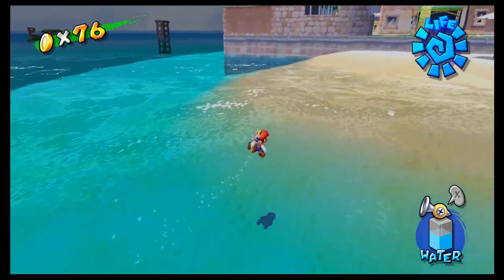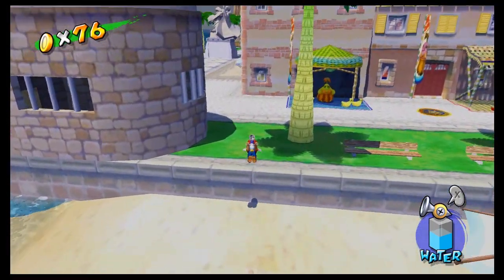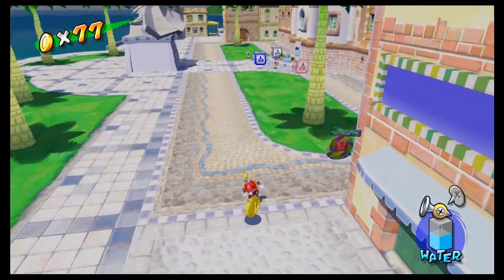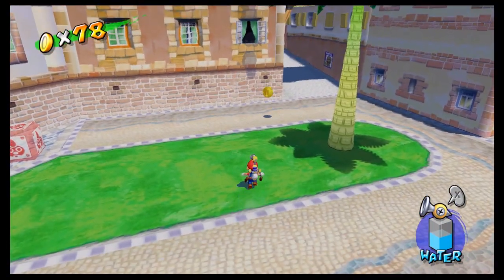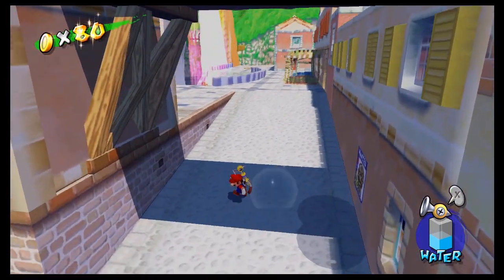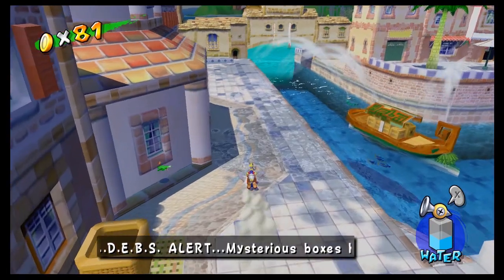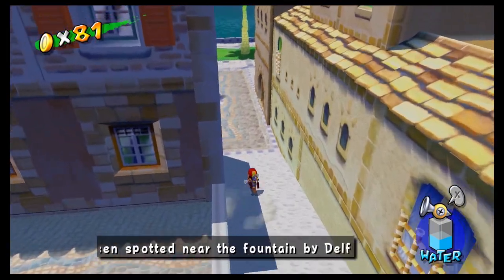Alright, almost there. We need 25 more coins. Where I'm gonna get those 25 coins, I'm not entirely sure. Oh, there's one. Yep. Am I seriously gonna need to eat some birds for this? We're getting this coin no matter how long it takes, or this shine sprite no matter how long it takes. I'm already at 81. I'm not just gonna give up this one.